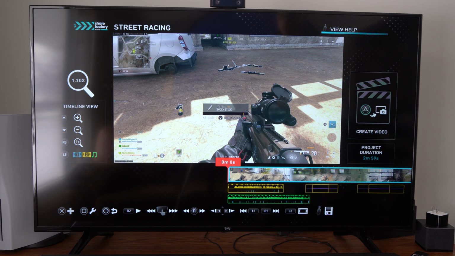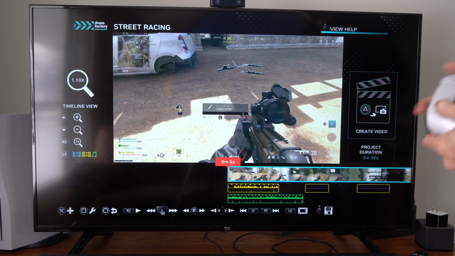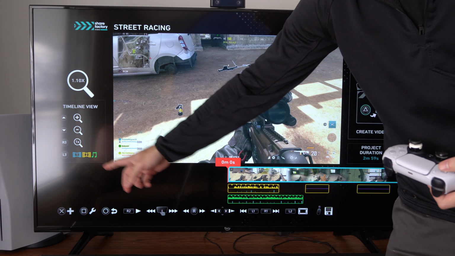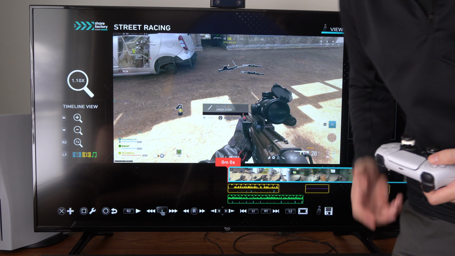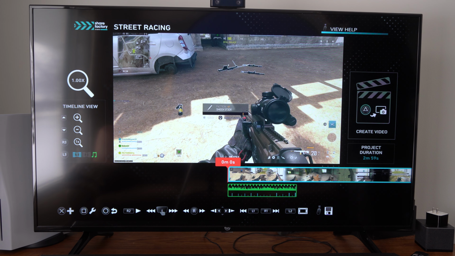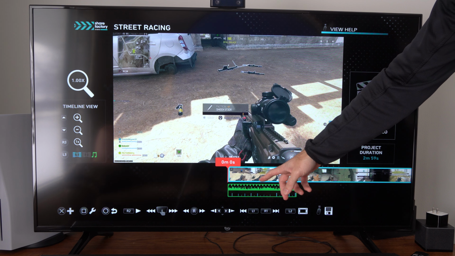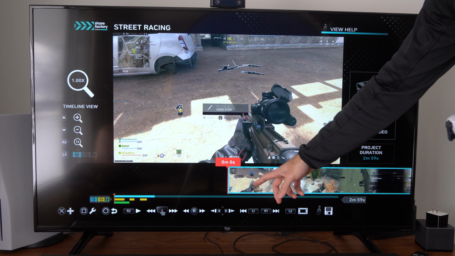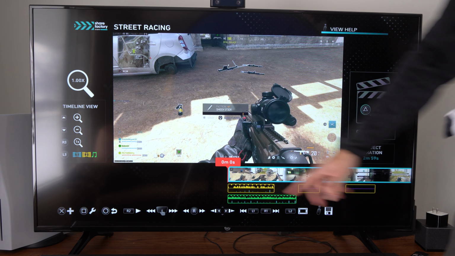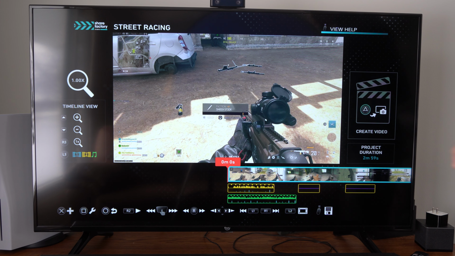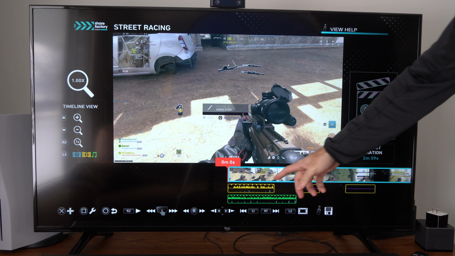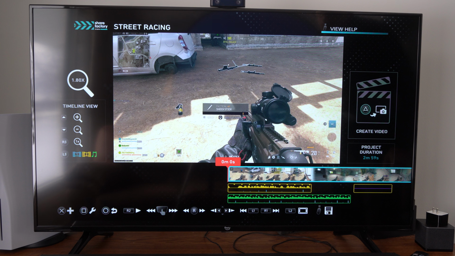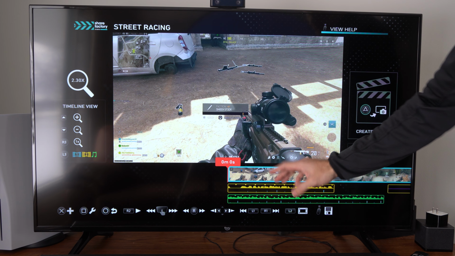Then what we could do, we can press up on the D-pad. So if we look at the timeline view, we can press up on the D-pad. We press L3 and we can rotate through these. Or we can just see everything together combined. So press L3 and you can see the different audio settings there. You can press R3 in and you can zoom in a little bit. But let's press up on the D-pad and you can see all the audio just a little bit better.